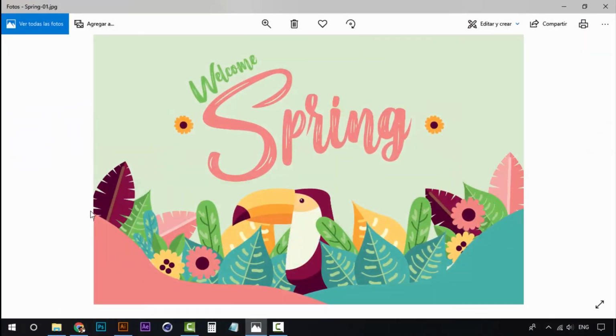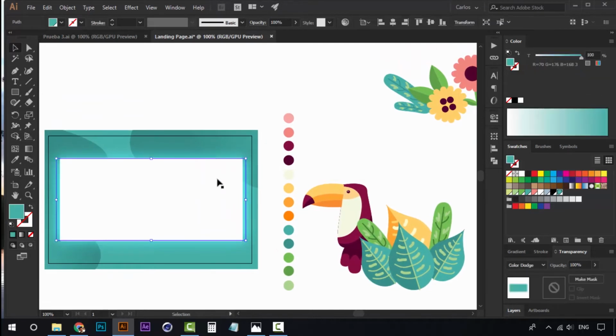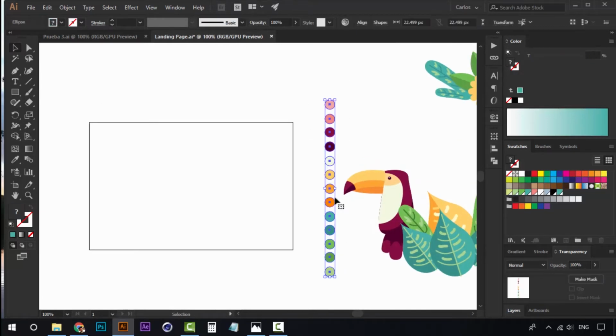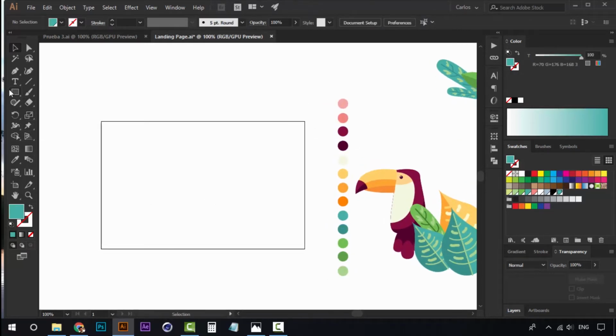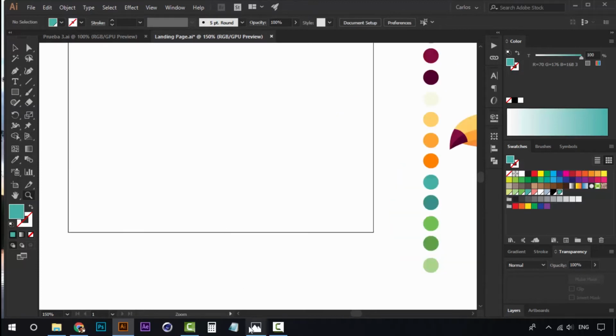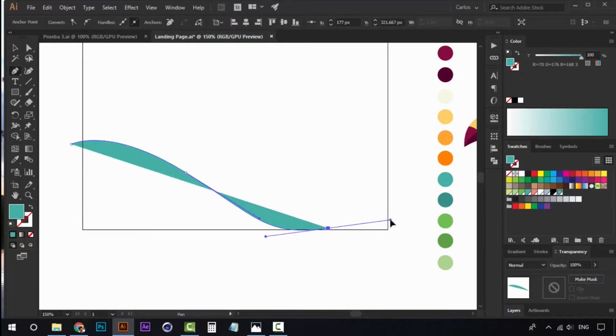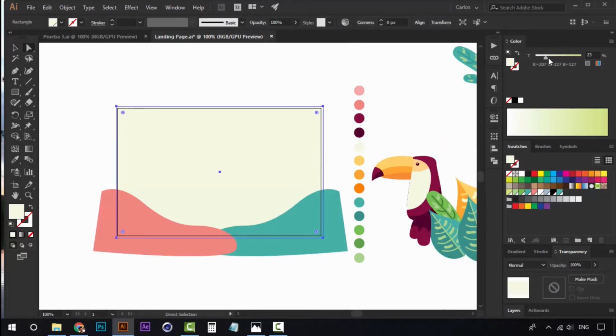So first I'm going to begin with these shapes. You can see these very random shapes, green and red, and I'm going to start with that because that's going to create a frame for me. So I'm going to remove all of these, and I'm going to begin with those shapes. You can see how they are, just random shapes. You don't have to take too much time with this. Just grab your pen tool and create some shapes like this. Maybe we could darken this just a little bit.